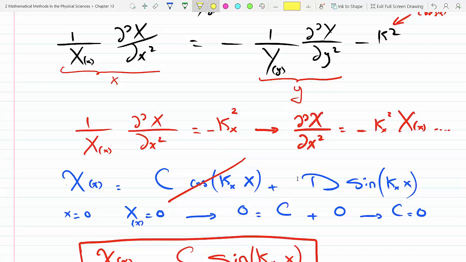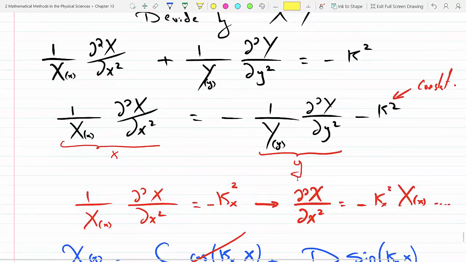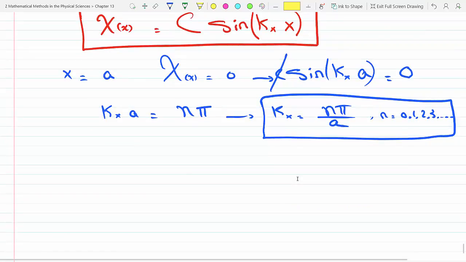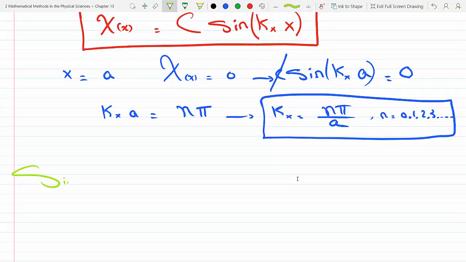So for this to work, rather than calling it negative k x squared like we did for the x, you would call it k y squared for the y. You already have the minus sign in the y. You don't have the minus sign in the x. So then we can immediately go to the y and say similarly. You understand what I'm saying?